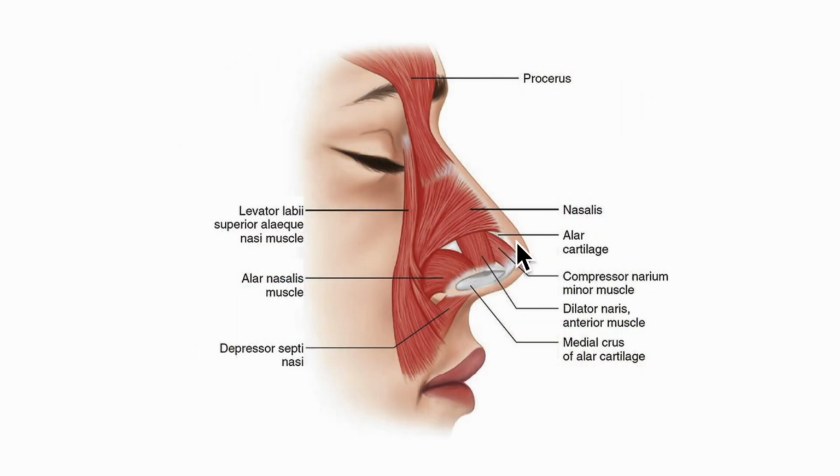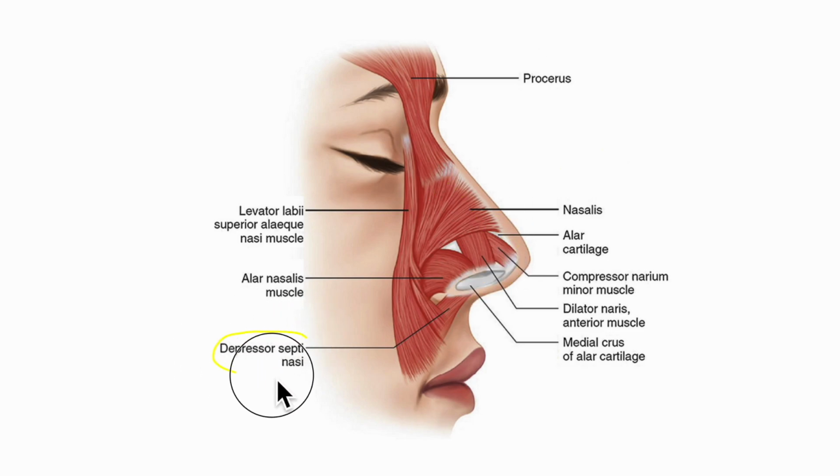Looking at the next muscle, we have the compressor naris. It originates from the maxilla bone just lateral to the nose, and it inserts into an aponeurosis across the dorsum of the nose. Its action is that it compresses the nasal aperture right here. Looking at the next muscle, we have the dilator naris right here. It originates from the maxilla over the lateral incisor teeth, and it inserts into the alar cartilage of the nose. Its action is that it dilates the nasal aperture. So the compressor naris compresses the nasal aperture, whereas the dilator naris dilates the nasal aperture.